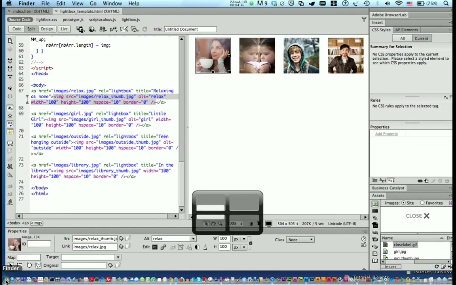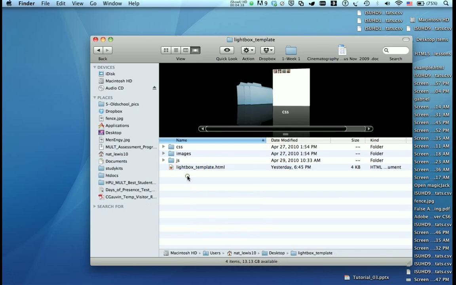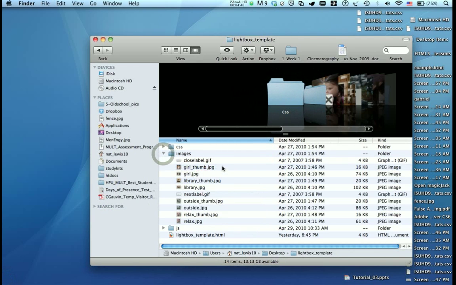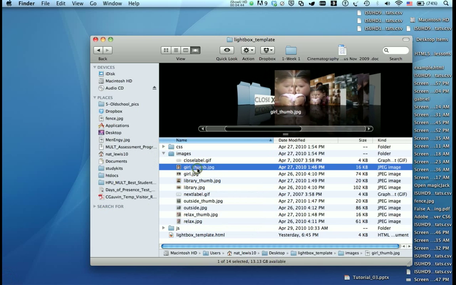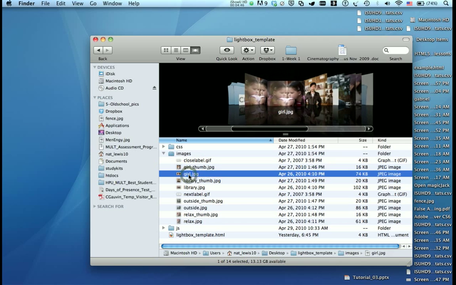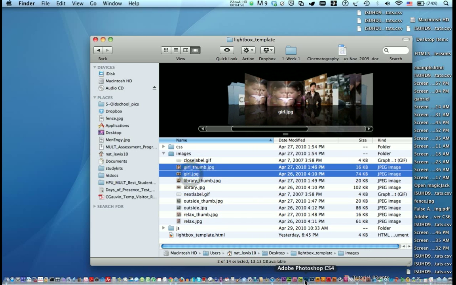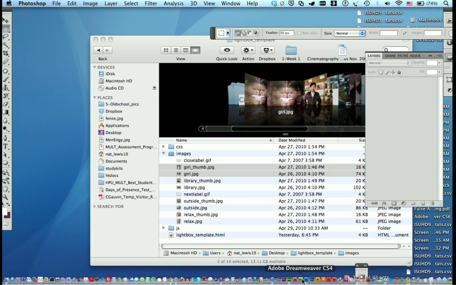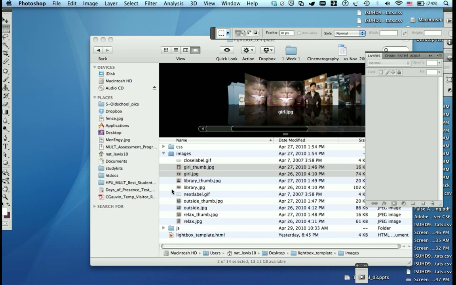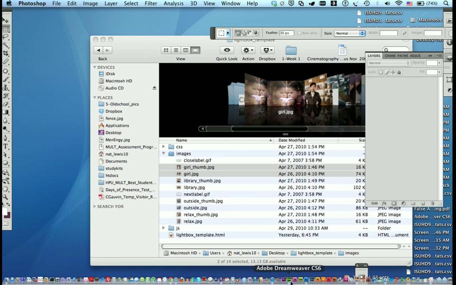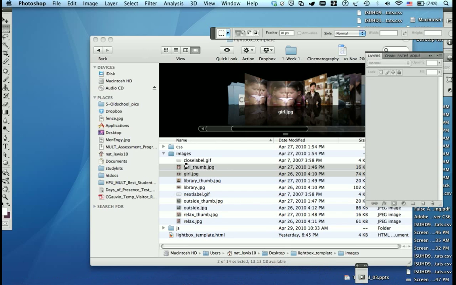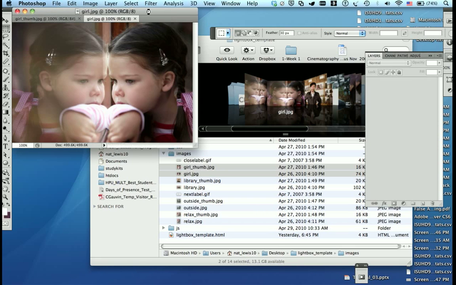So once again, in my Lightbox template folder, you'll see that I have all of the images. So here I have the girl thumbnail, the little one, and the bigger picture. So if I were to open these in Photoshop, I can just show you. They're opening. Here we go.